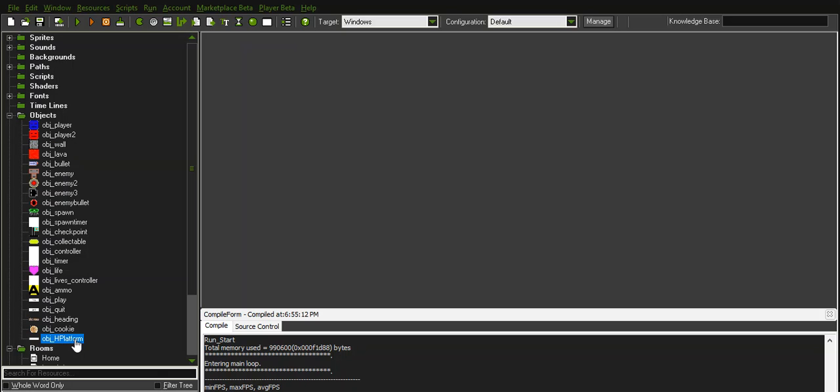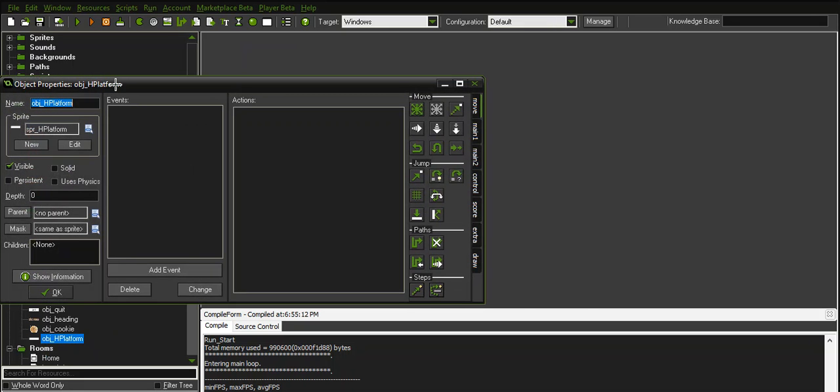That means quite simply that all of the coding in here will also apply to the object horizontal platform. So let's open up our object platform.